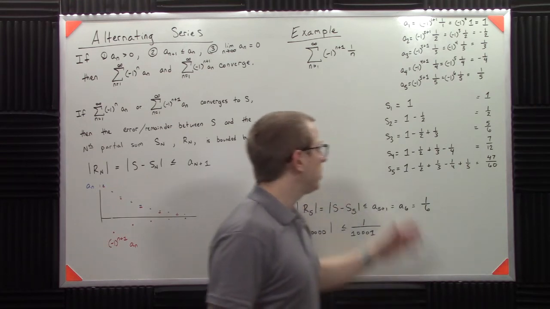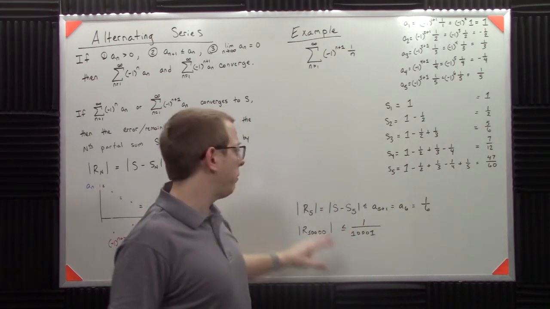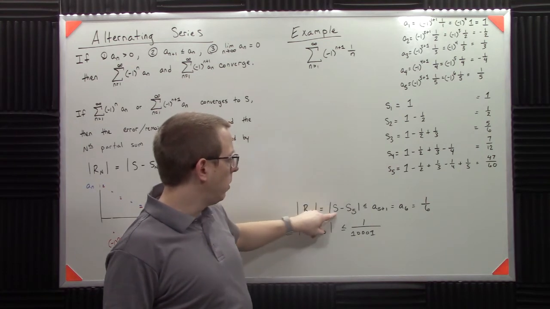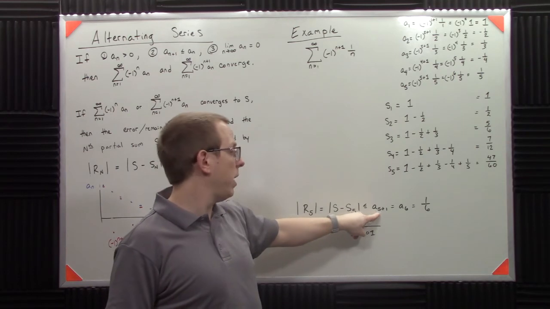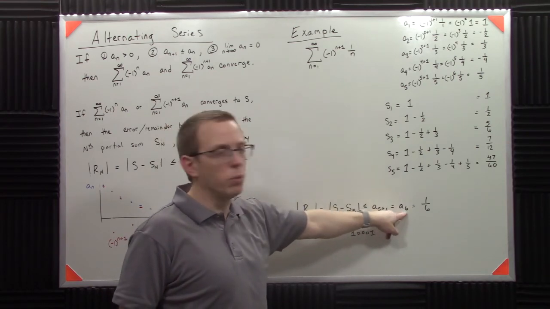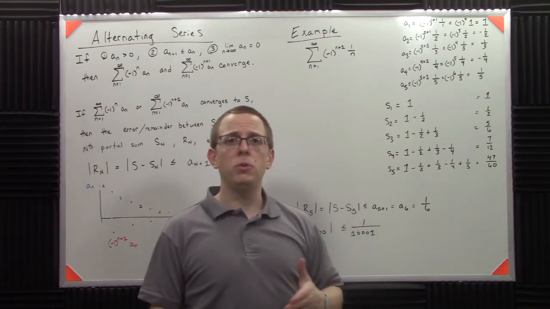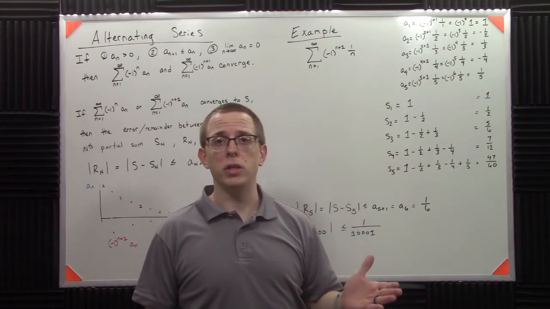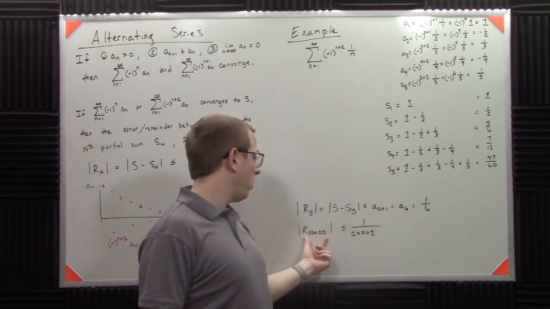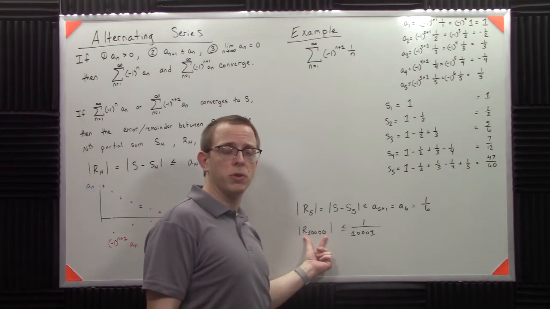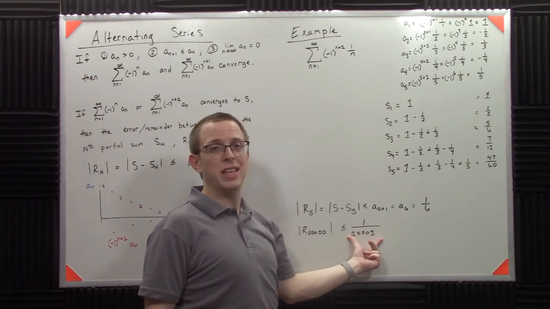Well, it's important because it says, look, if I've got 47/60ths, is that close enough? Well, if I take this remainder, it's the difference here, which is bounded above by the 5 plus 1, so really the 6th term, the next term in the list, which is 1/6. So if you say to yourself, well, I only care if I'm within 1/6 of the answer, okay, then you can stop. But you may want more, so you may say, well, what happens if I generate 10,000 terms for this sequence? Well, based upon this, it's going to be less than or equal to 1/10,001.